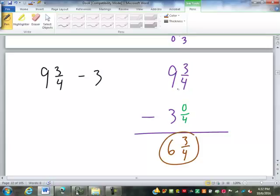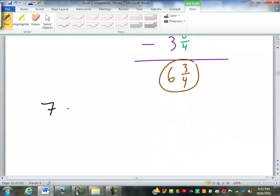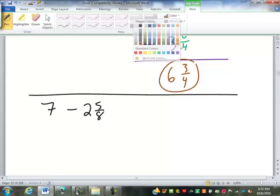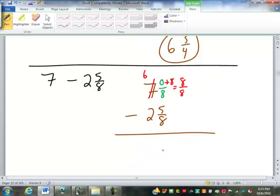Now you still might be saying, well, you could still just bring the 3/4 down. But again, it always gets a little more complicated. Let's have 7 minus 2 and 5/8. So I'm going to have my 7, my 2 and 5/8. Well, again, I need a placeholder for that 5/8. It's going to be 8, so I'll put in 0/8. As I mentioned, here's where it gets a little trickier. I go to subtract, 0 minus 5 can't be done, so I'm going to have to borrow from the 7. That's a 6. Just like any other borrowing of my fractions, I add my denominator. So 0 plus 8 is now 8/8, and then I can subtract. 8/8 minus 5/8 is 3/8. 6 minus 2 is 4.